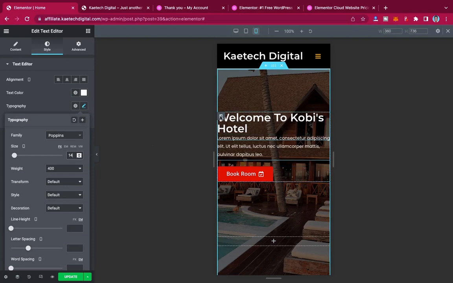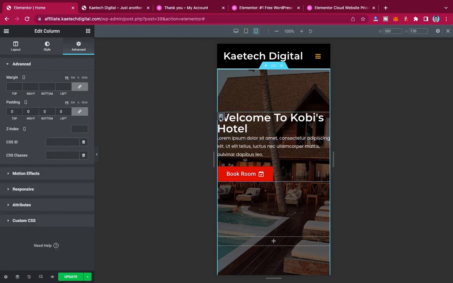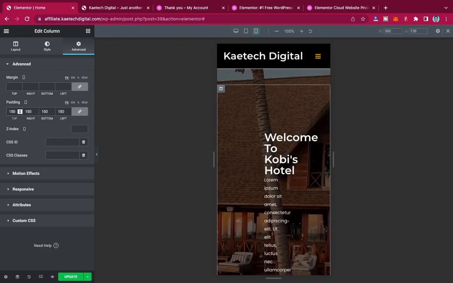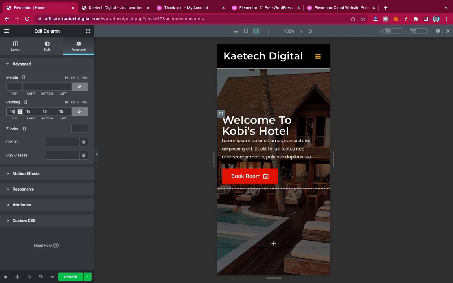Now what I want to do is click on this edit column over here, and I want to give it an all round padding of maybe 15. As you can see, I have an all round padding of 15 for it.